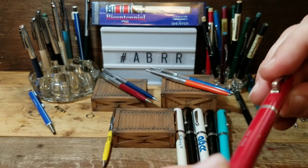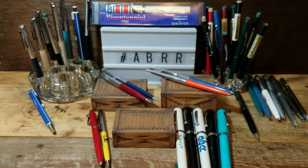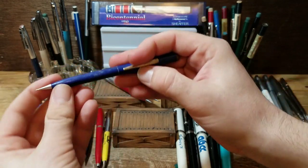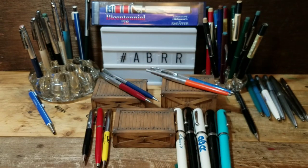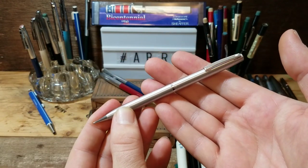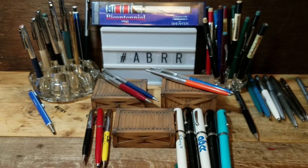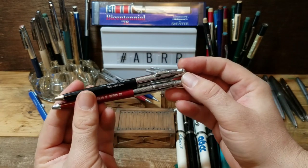This one looks like a click clip but maybe it's not - I'm not sure, it seems like it would click but it might not. Mechanical pencil. Another Right Fine - I like that blue, I'm hoping this one will clean up. It might have some scratches but I might have to have it in the collection anyway to make the line look better. That is one crispy mechanical pencil. Here we have a click clip in gold. If you've been watching and paying attention, let me know how many pens we're up to right now - and a virtual high five goes to you.